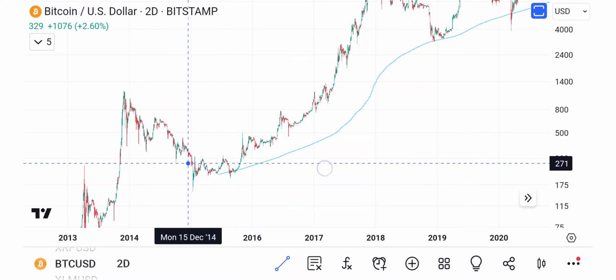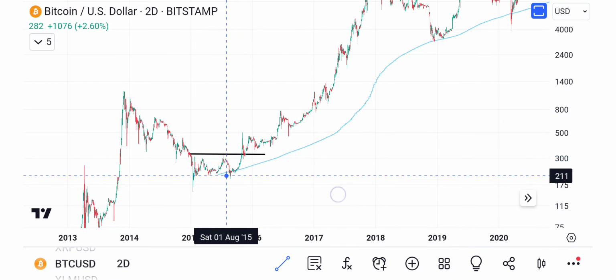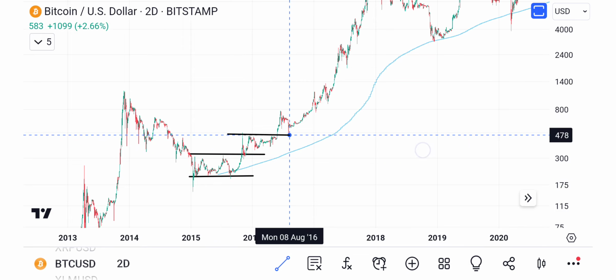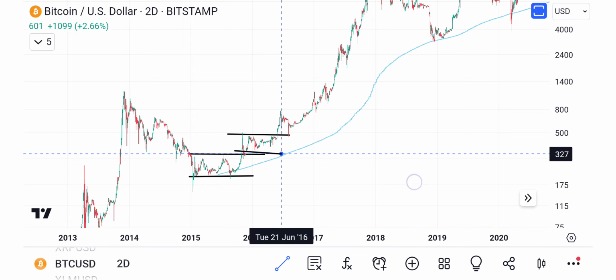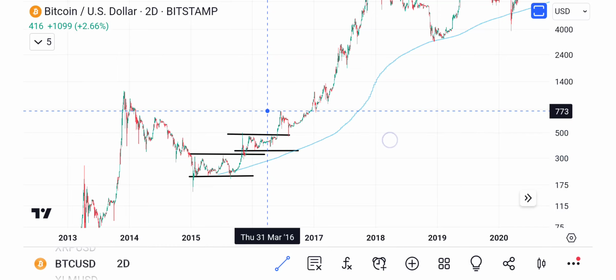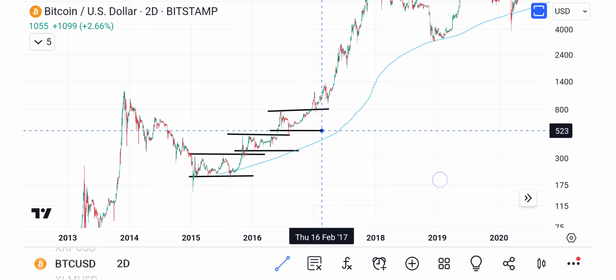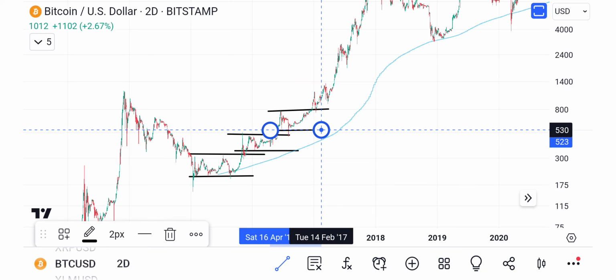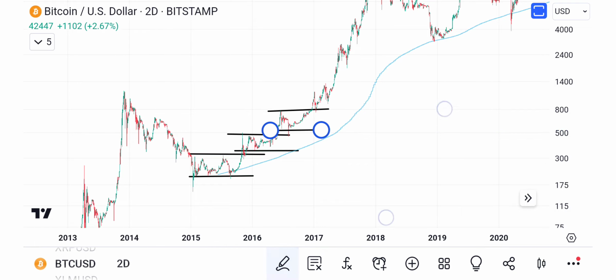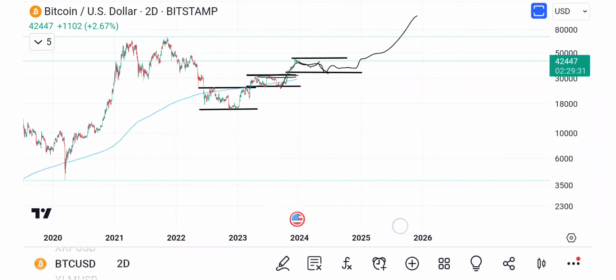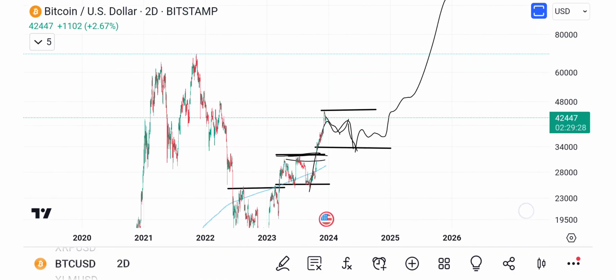So let me put it on again so we can see. So there's box number 1. Here's box number 2. We back tested it, right? And then here's box number 3, right? So what we're going to do now, we're going to do something fun. First, let me show you. There's the 3 boxes, right? And then here's the 3 boxes. So that's sort of what we can expect.